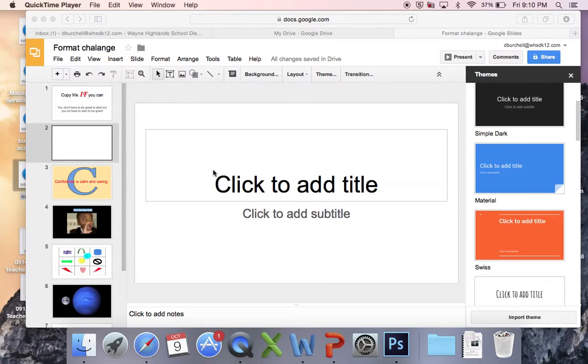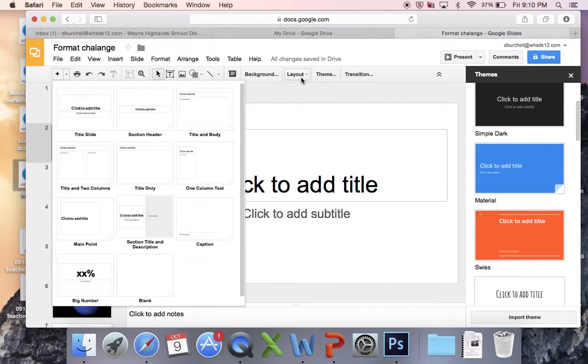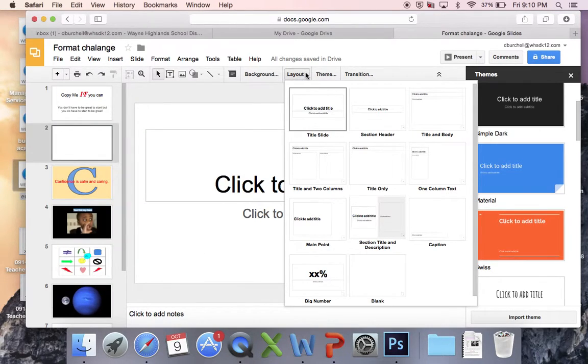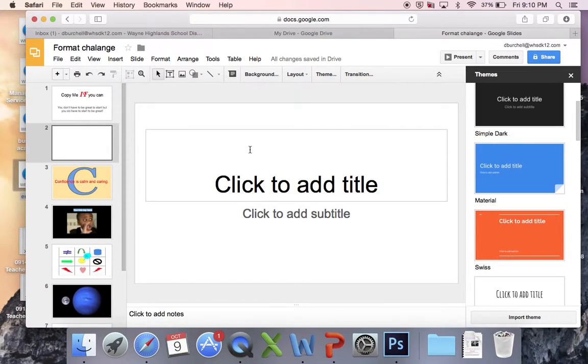Here is a brief overview of text in Google Slides. So how do we put the words on the page? It's pretty simple. When we went up here, we added a slide, we chose which slide we wanted, and this gave us our layout. You can get to the same menu by going to layout over here. It's the exact same thing. I chose this one because it's got the text boxes that I want.